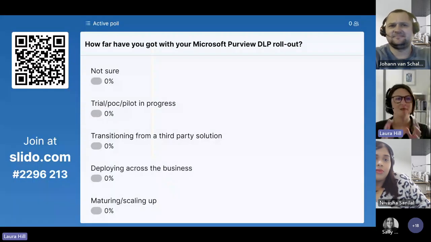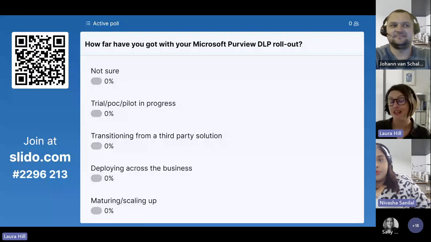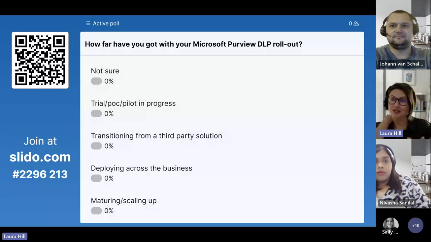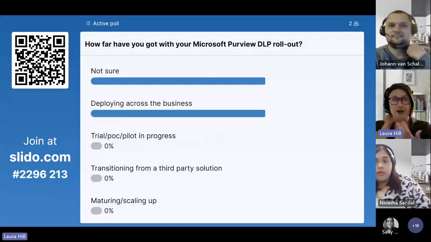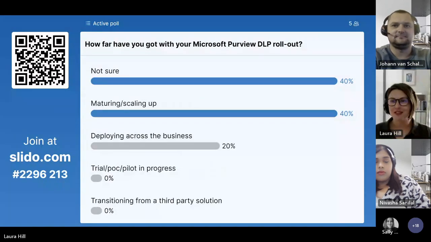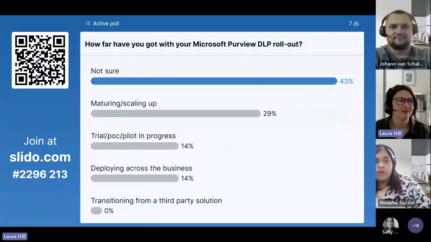Thanks. So in that backdrop of what Microsoft DLP is at a very high level, I'm just keen to gauge where you are at with your journey of deploying Microsoft DLP. Please, if you can, scan the QR code with your phone, or we'll put the direct link in the chat, just to cast your vote. It's anonymous. Often we're intercepting organizations that have maybe dipped their toe in the water with it, gradually started to roll it out, or are maybe transitioning from third parties. So it'd be good to get a feel for where you're at. I'll just pause a moment whilst you submit. Thank you.